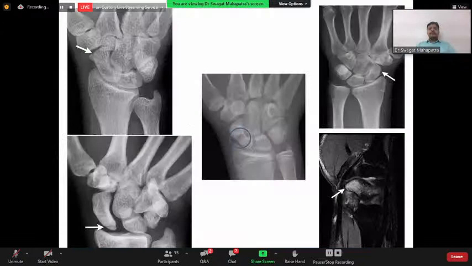The first one on the left shows a dorsoradial avulsion of the scaphoid, which is the most common, as I had suggested. The second one shows a proximal pole fracture. These fractures have a high chance of non-union and AVN. This is a waist fracture, which is progressing towards AVN. However, in the last picture, we cannot find a fracture of the scaphoid, but there was pain in the anatomical snuff box. On imaging, MRI shows a bone bruise.